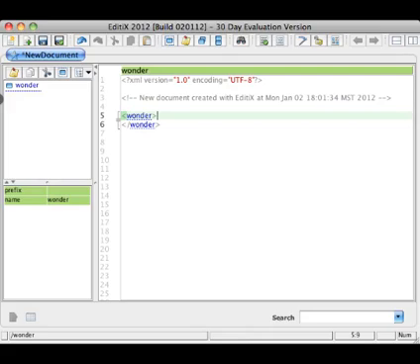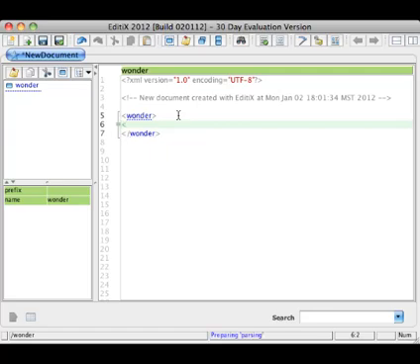As you can see, when you create an opening tag, the XML editor will automatically create the closing tag. So this is the opening tag, this is the closing tag. The element name must match and it's case sensitive, so it has to be all lowercase Wonder in order to match the opening tag Wonder. And in a well-formed XML, any XML file must have one root element, and this Wonder is our root element.